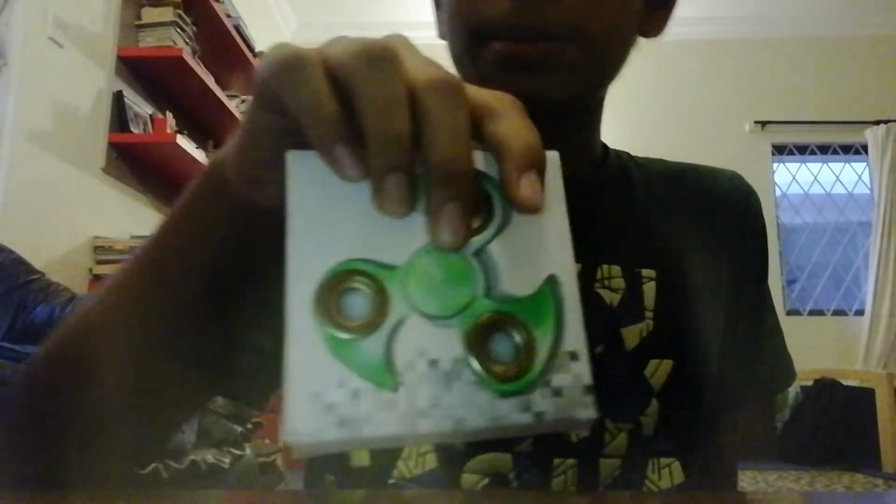Then we have this beast. I love the color green, as you of course know by now. Wow, this is actually a bit smooth, with gold bearings.